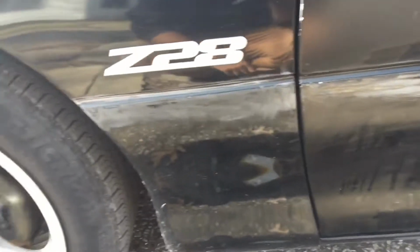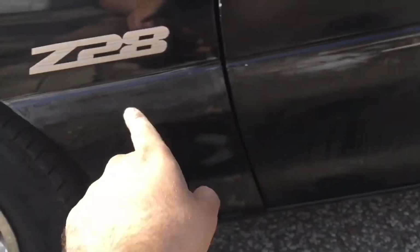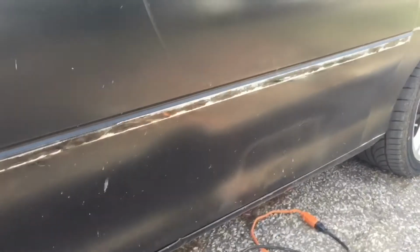Alright guys, so I started working on taking all the adhesive off. As you guys can see, it was all along here, there, and there. That was maybe about an hour of work. So I'm gonna say about 2 hours of work to get the rest of this off. Plus I need to do the other side.